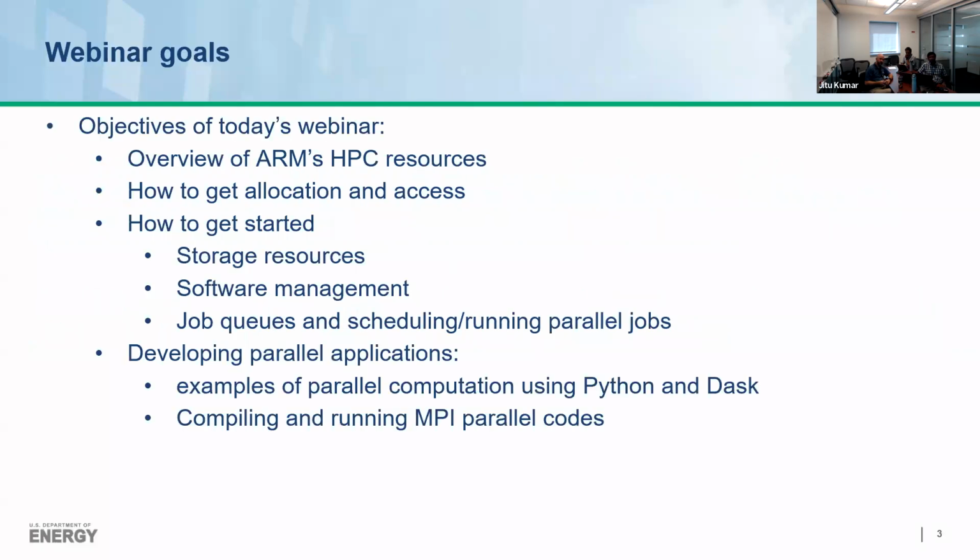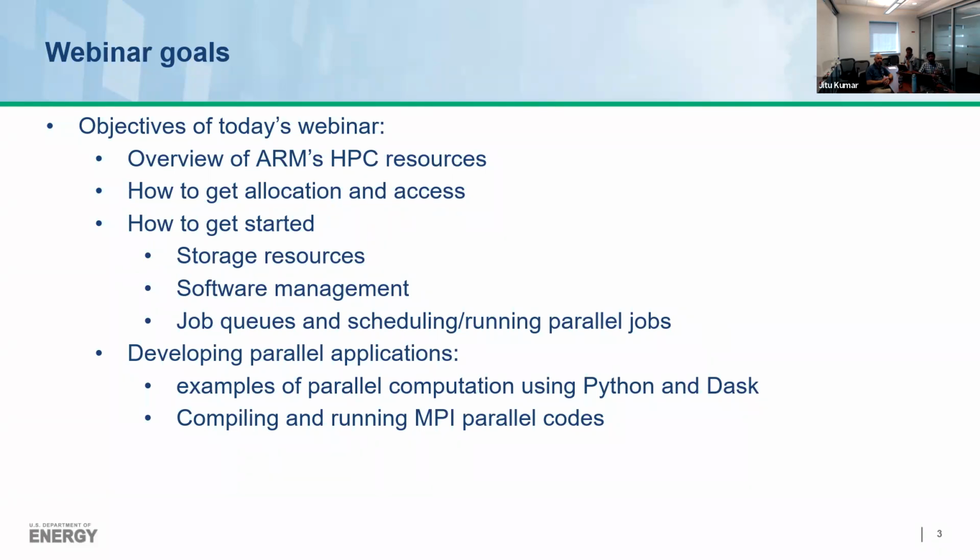So the goal for today's webinar is to give you a high-level overview of what these HPC resources are, how to get started with getting an allocation on these resources, how to get access to this, and then there's some basics of how to get started. What are the different storage resources available? How are we to manage software on these computational systems? These are all scheduled systems, so the type of job queues that we have set up, or the schedulers that you need to be able to use. We'll give you some samples of how to write some basic scripts and how to set up your parallel jobs.